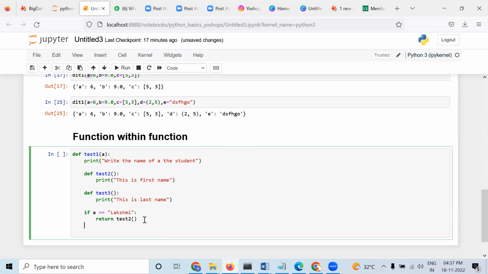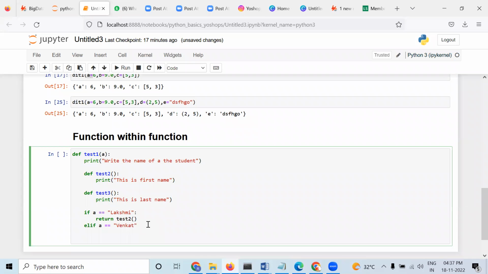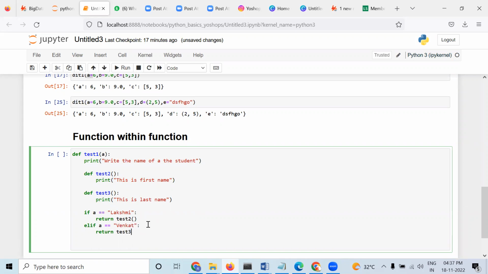And the last name I'm taking as elif Venkat. Right. Suppose this is the first and last name of the person. s3. Okay. So here what I'm doing, in this I print the name of the student.